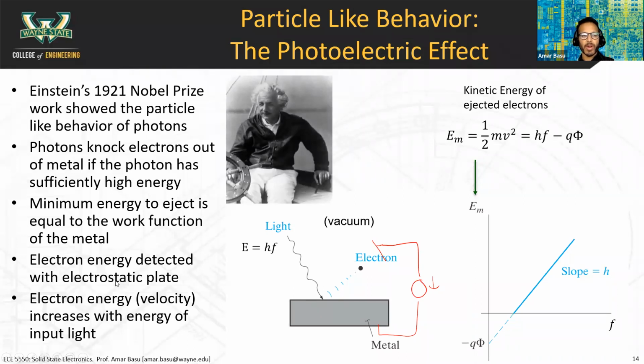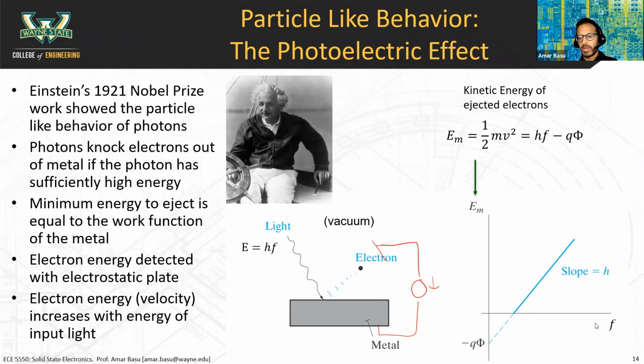As I mentioned before, Einstein detected the energy of the electron using an electrostatic plate. That's what this line here is. And when the electron reached that electrostatic plate, it could create a pulse of current that he could measure. Not just one electron, maybe there are many electrons going in there. Okay, so this is kind of the model here.